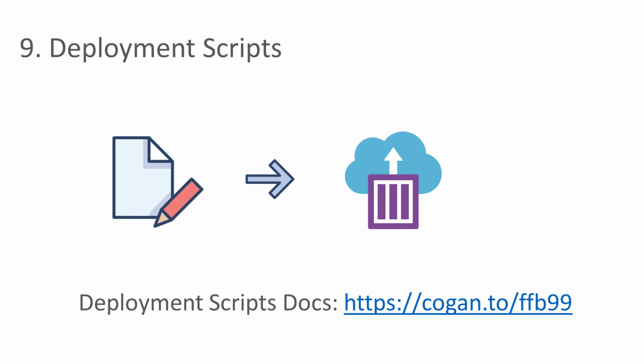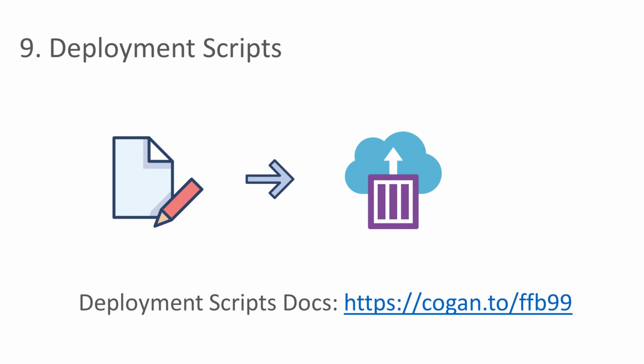ARM templates are designed to be idempotent so that you can run them over and over and they will get the same results. So if there's nothing changed, then the ARM template won't do anything. As soon as you add scripts into that mix, which are now imperative and not declarative, you have to be very careful about how you write your scripts to make sure that if you run the same template over and over, you're not going to do something different every time, because then obviously you can't rely on your template being idempotent. So make sure that you write those scripts in a way that can be run multiple times, and if there's nothing to do, it just detects that and exits out and moves on.